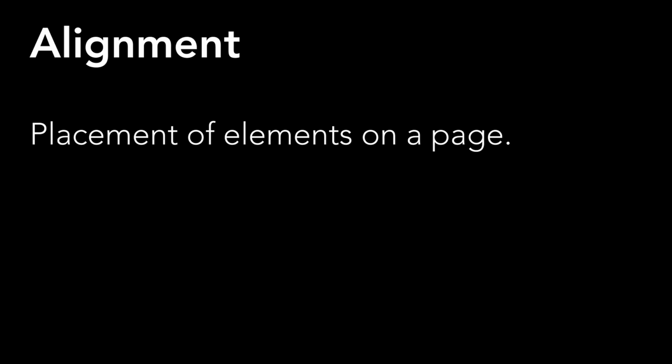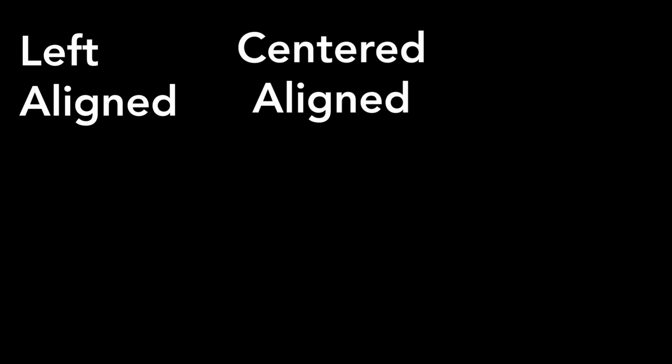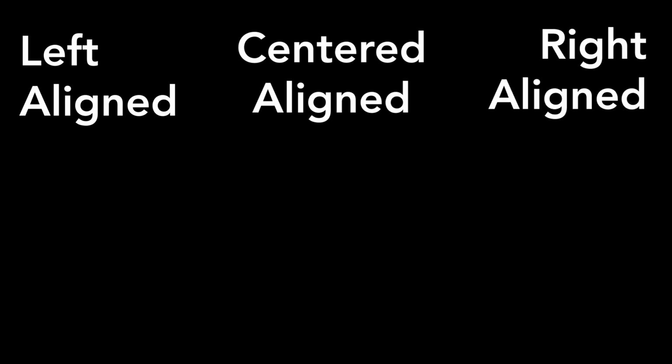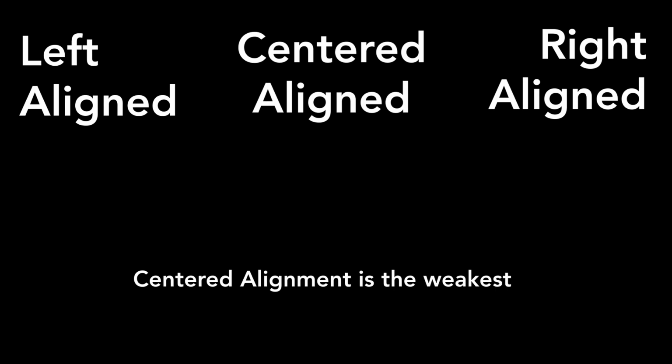Alignment, placement of elements on a page. There's left alignment, centered alignment, and also right alignment. Do you see the difference? Centered alignment is always the weakest. Here's an example of centered alignment. This is a really bad design because it has very awkward space around it and it looks very staggered and unorganized. So you want to avoid center alignment.